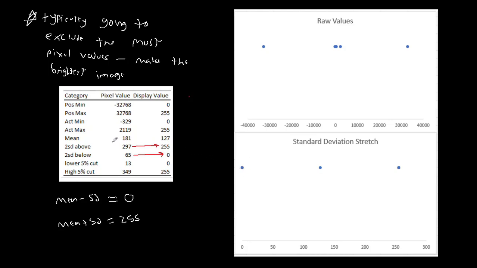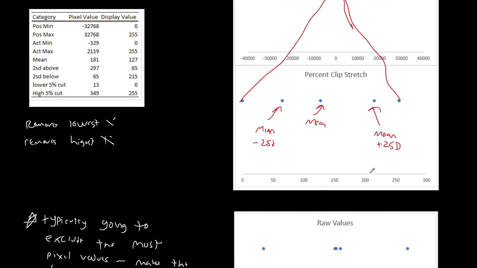But everything in between these, so the mean plus or minus 2 standard deviations right now, is going to be stretched out amongst the remaining pixel values. So you can see here that we've stretched out even farther because now this is mean minus 2SD, and this is now mean plus 2SD.